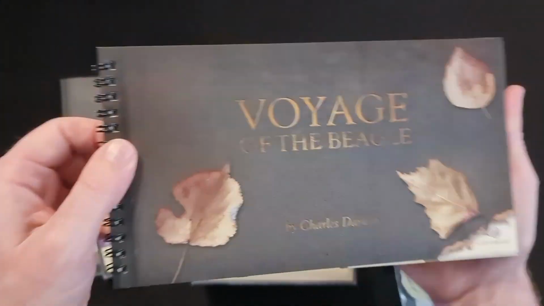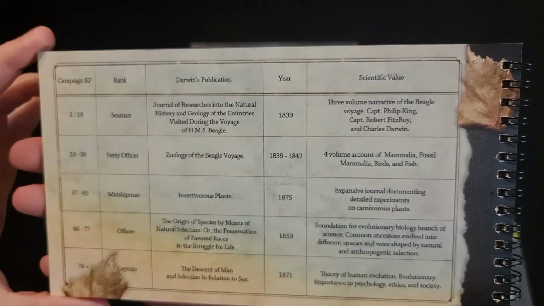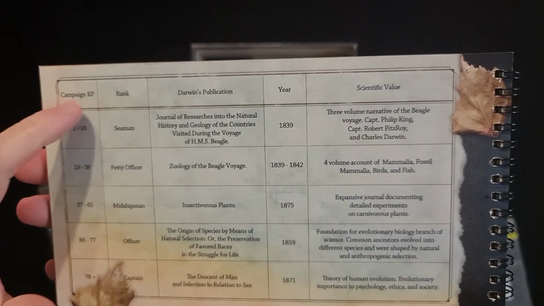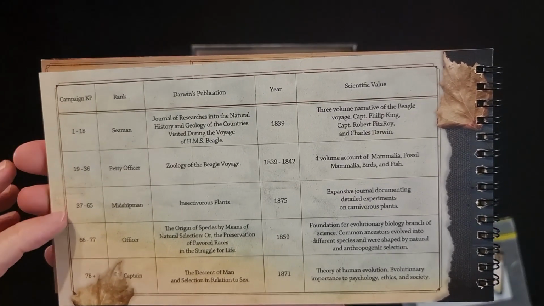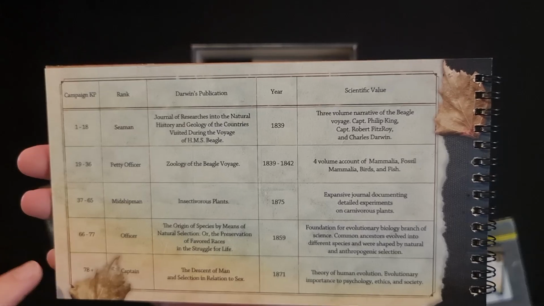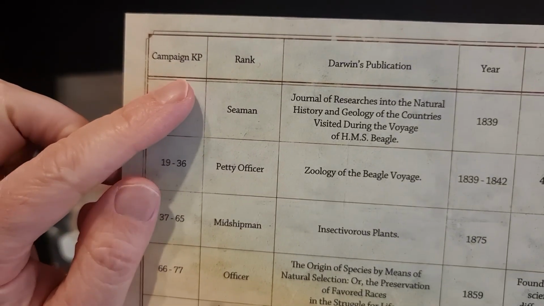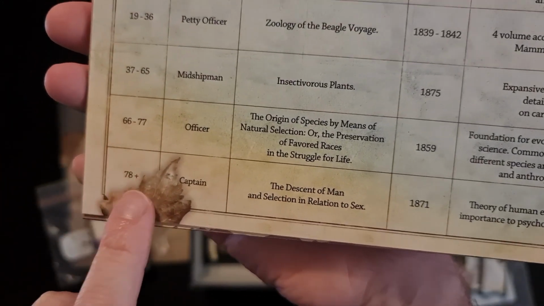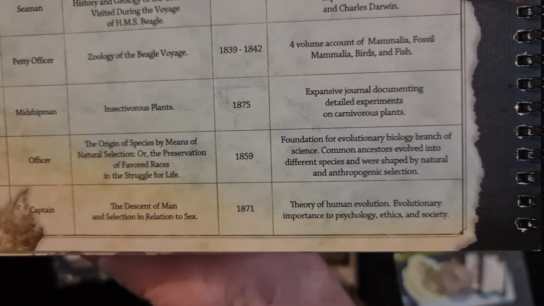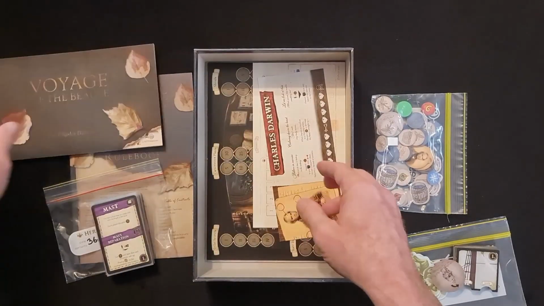And then at the very back, we have this, so campaign KP, don't know what KP stands for, similar to victory points, I'm sure. 1 to 18, there we go. So if you get these KPs, then I think you get a certain rank that you see here in terms of how well you did, up to captain if you get 78 points. So there you go, very nice, I like that.